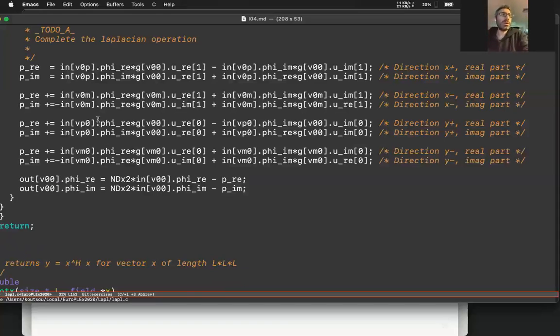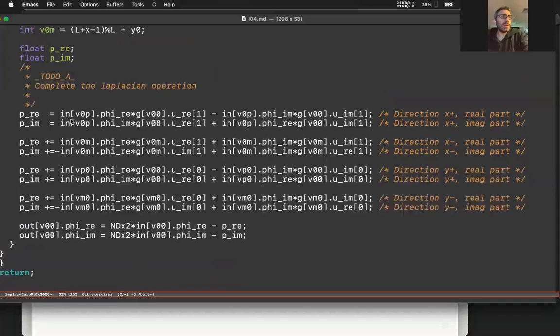Okay, so that's the one part we need to do. The other part we need to do is to count the floating point operations. All the complex arithmetic is laid out for us now, so all we need to do is count the floating point operations.